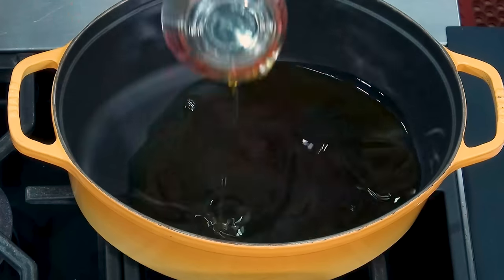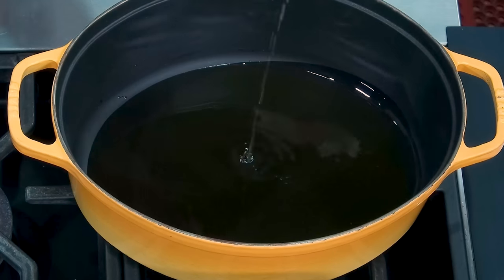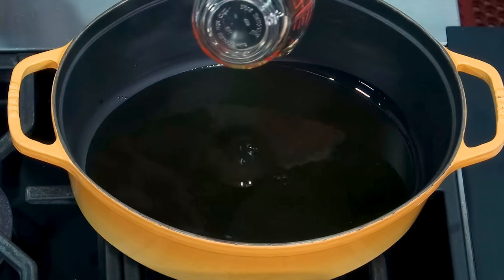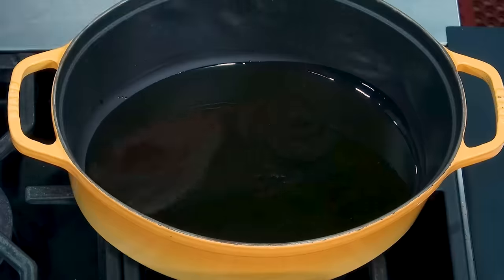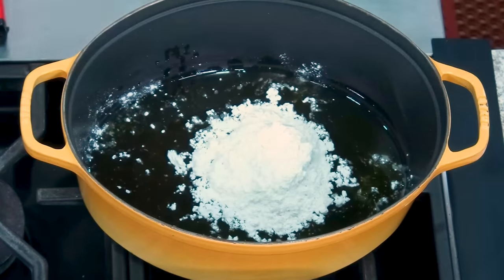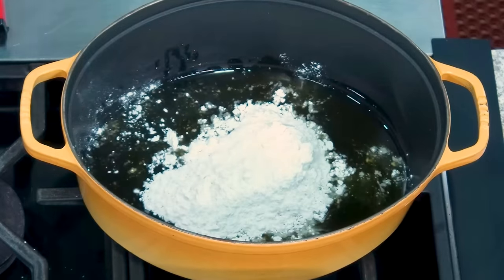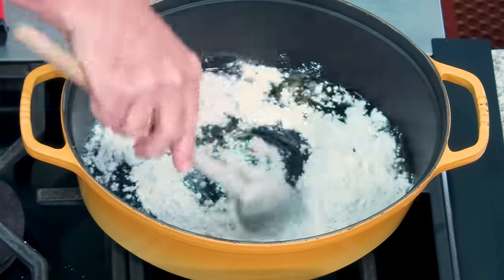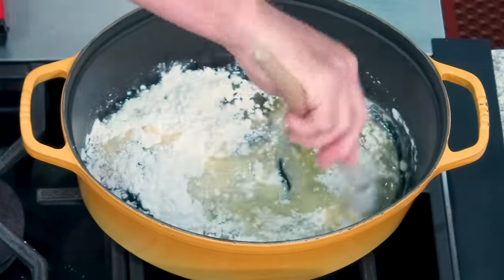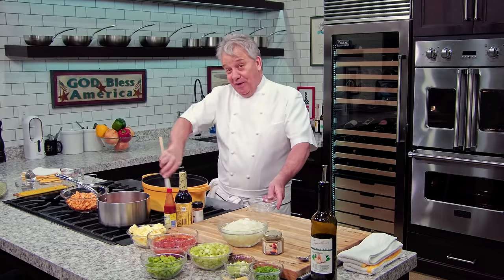I have a healthy cup of clarified butter. You can use oil if you want, but I like butter. Clarified butter is great because it has a really high smoke point, and we're going to be perfectly fine with that. We're going to make a roux. We're going to put three-quarter cup of flour for a half a cup of clarified butter or oil. Clarified butter, to me, is better than oil.